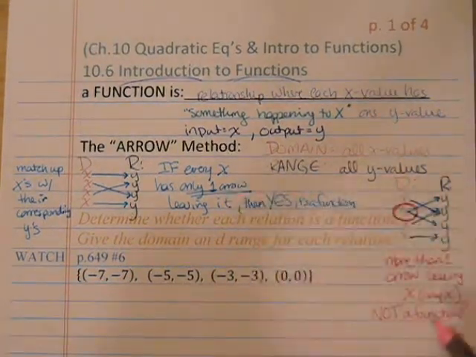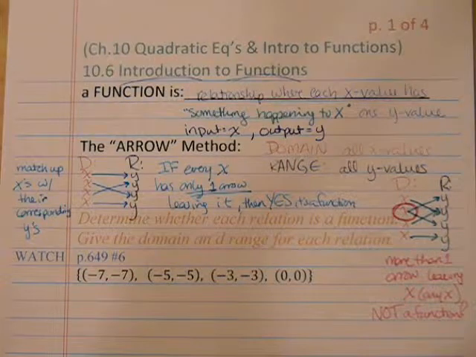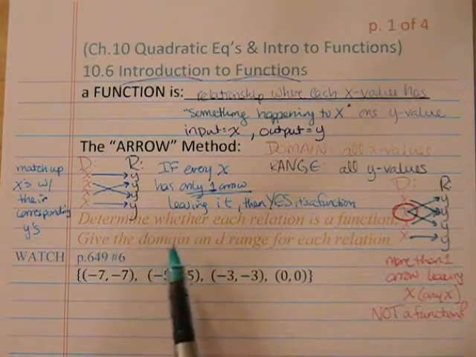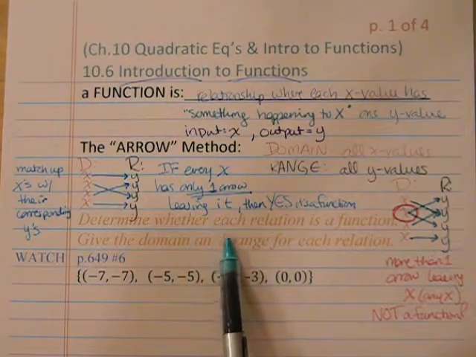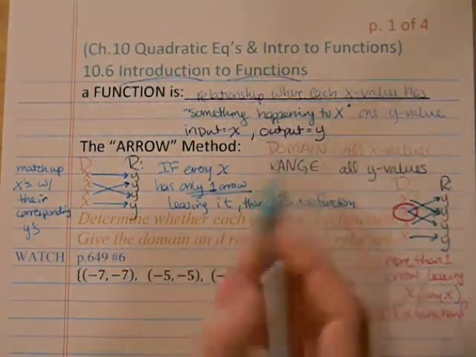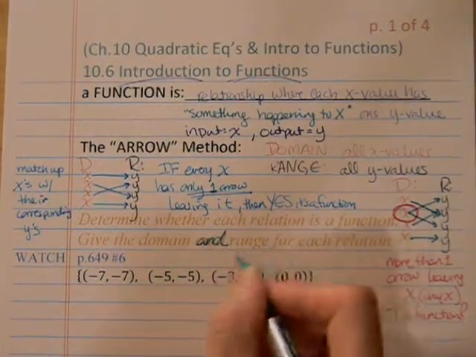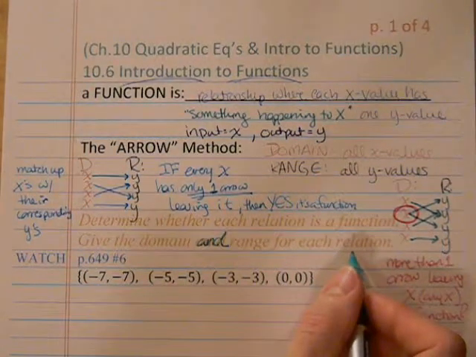Okay, so I kind of took that all the way down the page here, but let's look at how that plays out in real life, in the real examples. I don't know how real life it is, but in the examples that we're going to look at. Here are the instructions. Determine whether each relation is a function. Give the domain and range. Sorry, little typo there. That D should be scooted over. Give the domain and the range for each relation.